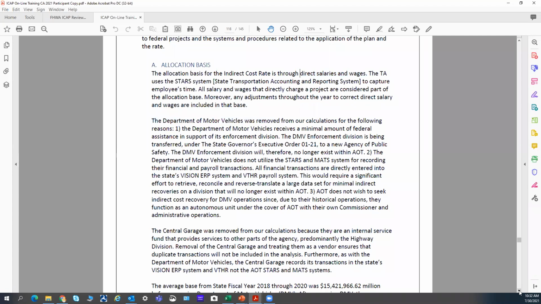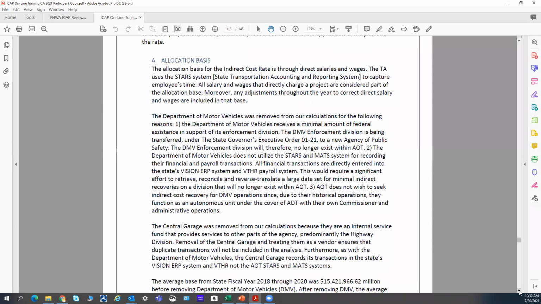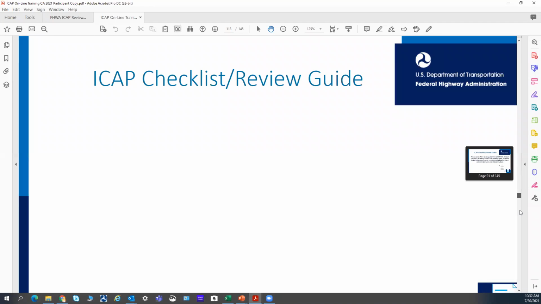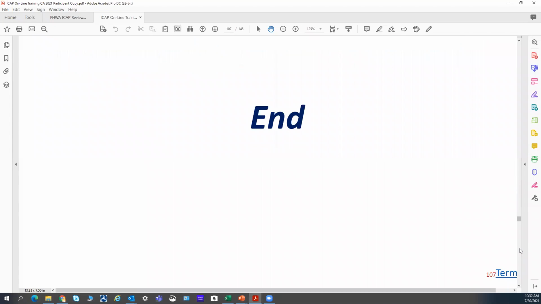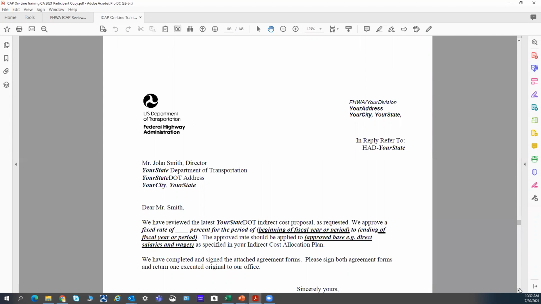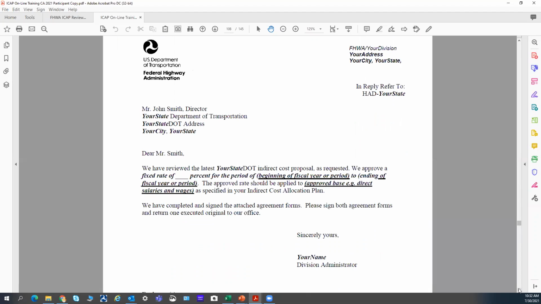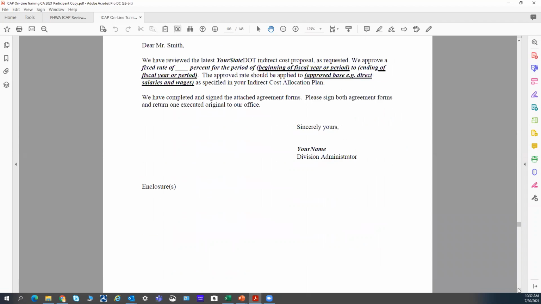Then once we've identified, okay, generally it looks like we have all of our documentation, do we have the transmittal letter? Do we have something from the non-federal entity that says, please see our attached indirect cost allocation proposal. We want to claim this rate for this period of time, and they're asking for approval. We should be getting something like that.